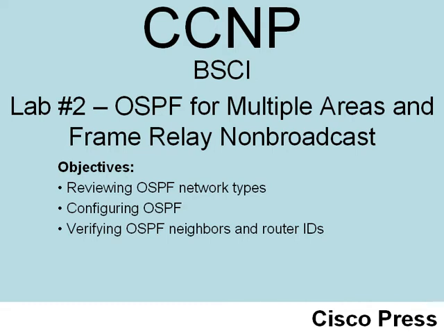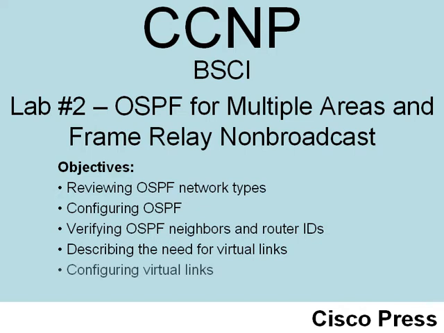A router ID is the IP address that a router is known by inside of OSPF. And of course, we could have multiple valid IP addresses on a router. We'll discuss which IP address is used as the OSPF router ID. And in our particular topology, the way the areas are laid out, we're going to see that we have a need for a virtual link. We'll talk about why we might need a virtual link and see how we can configure a virtual link.